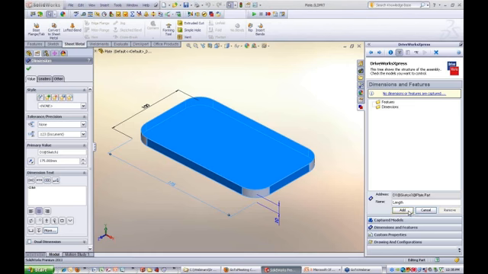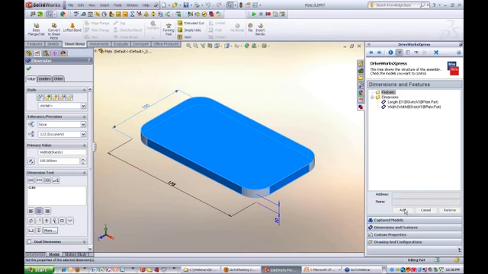Once I've done that, I simply click on Add. That's now a captured dimension called length. If I click on the 100 dimension, then it's captured, and you can see it actually already has a name assigned to it. That's because when I created the model, I had assigned a name width to that dimension, and therefore DriveWorks Express suggests that we use that as the default name. Makes it nice and easy. I can just click Add. That dimension is now captured as well, which means I'll later on be able to drive it.